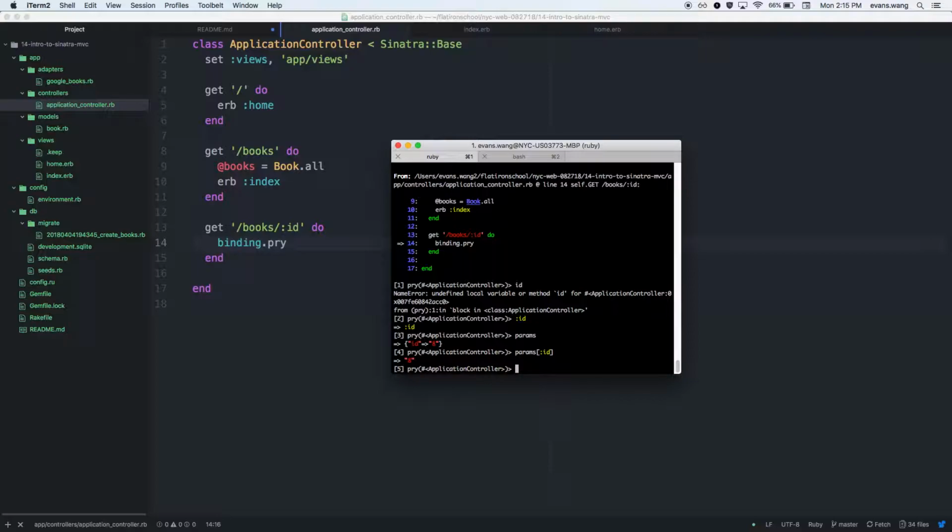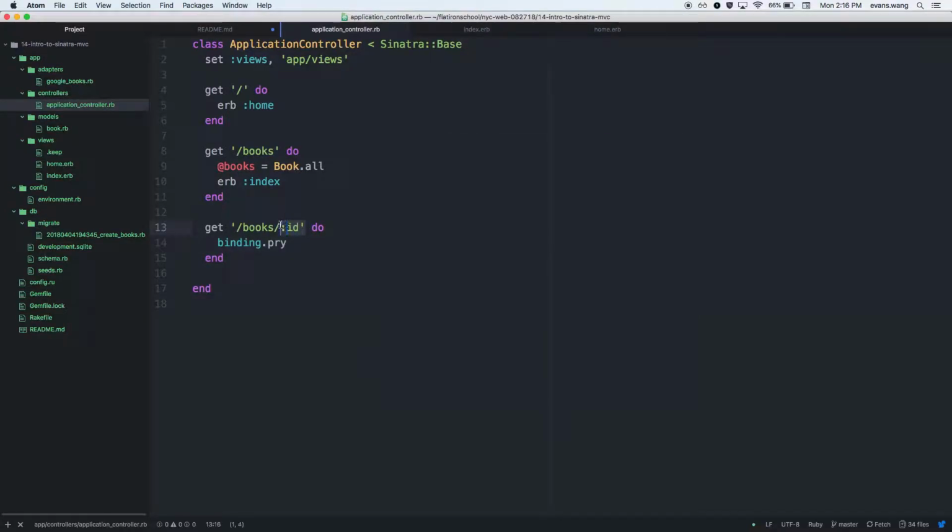So naturally, if this is going to be interpolated and I can't always hard code this value, how would I get this book here? What would this book be? If I know the ID, how would I be able to find that particular book?